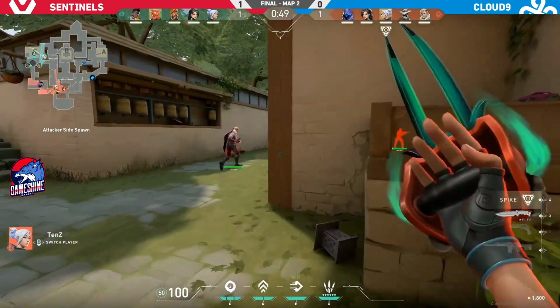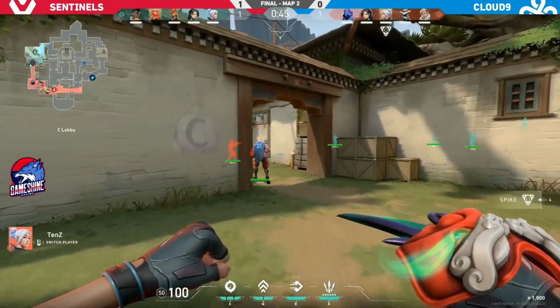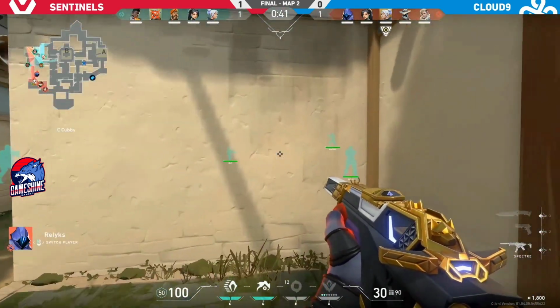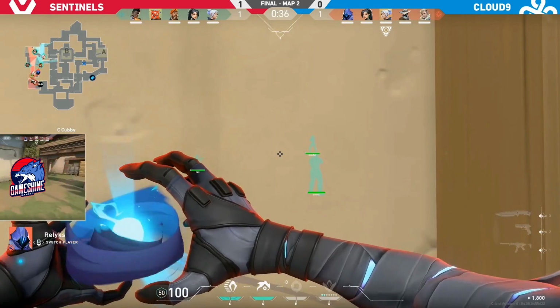They still seem a little hesitant. They're trying to take their time, and oh, are they going right back into this stack here, Puckett? Okay. They've busted through smokes in the past, with Tens leading the charge. Will Relics set them up for it?